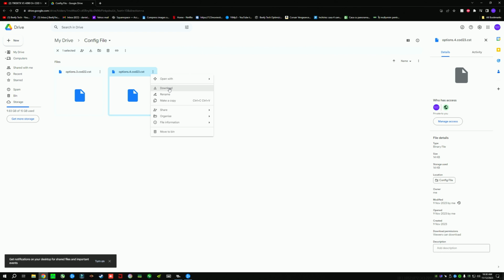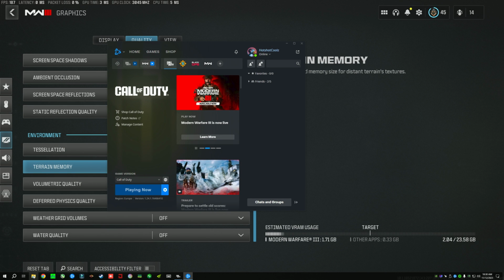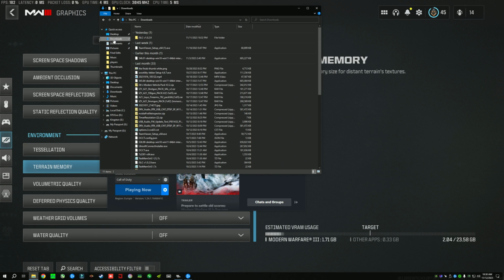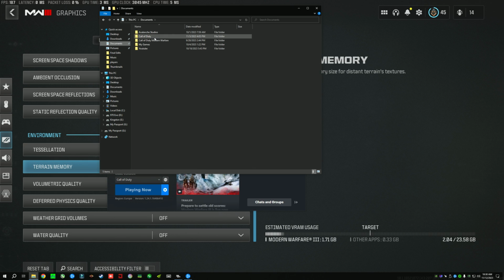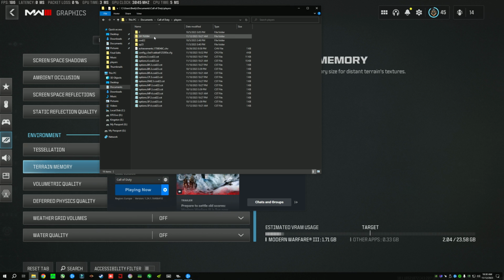Once this folder is downloaded, you're just going to have to tab out of there and go into your yellow folder right here. You can then go into your downloads, and wherever this file is saved, mind you, I didn't actually download it. I have one right here. I'm just going to pretend on this one. I'm gonna do copy. So you click copy on this, go over to your documents, then Call of Duty, then players, and here are all your config file folders. And all you're gonna have to do is delete options.4.cod23cst by clicking on it and then right clicking, my bad, and then click paste on the folder you got from your downloads, and that's it.